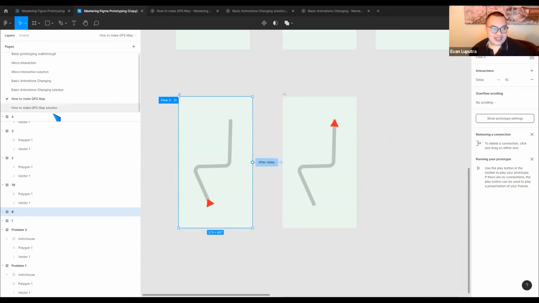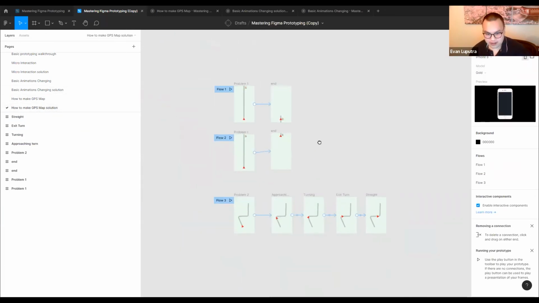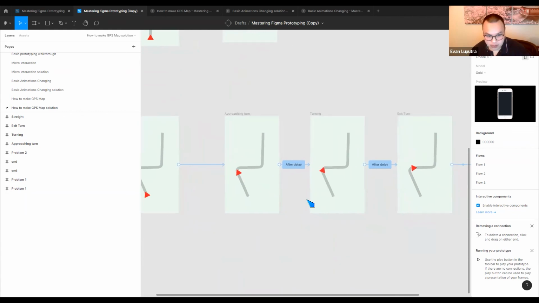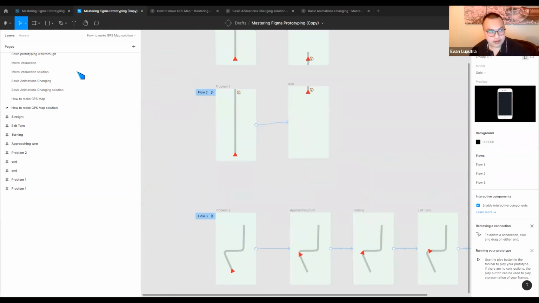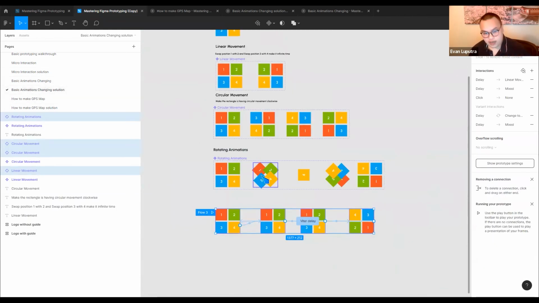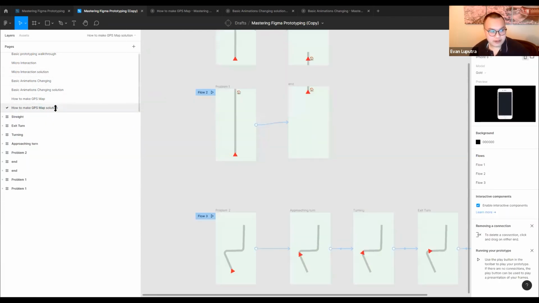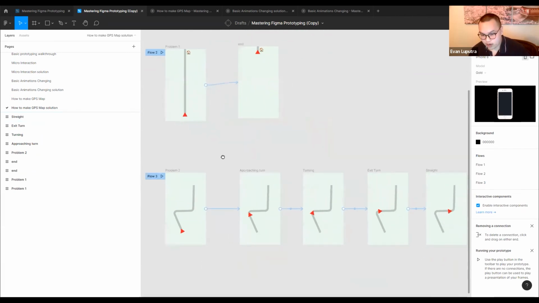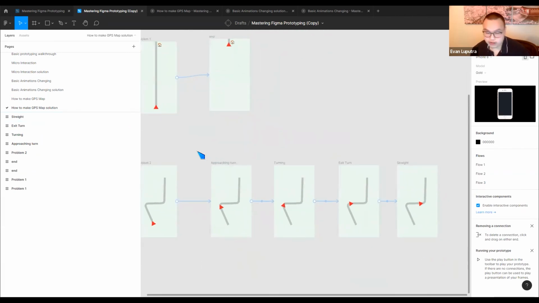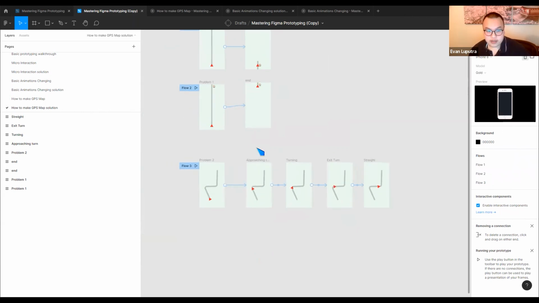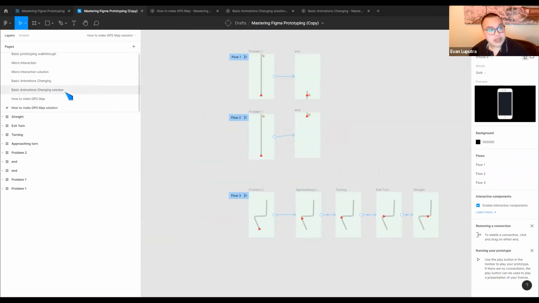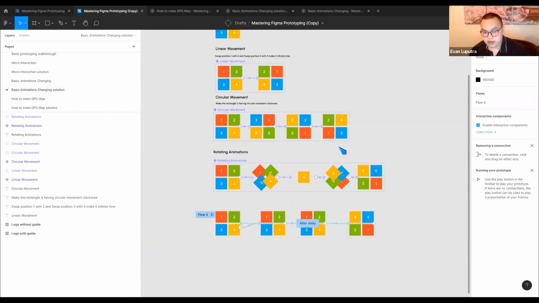But yeah, I have the solution in there. If you do not get it, try to see the solution in there. I have every single solution in there. And also the same thing with animation, there's changing animation, and also the micro interaction. I have every solution here. This is a quick tutorial on how to do the micro interaction and the animation. It's pretty easy, but with this basic stuff, guys, you can actually experiment on yourself and create a lot more different looks.